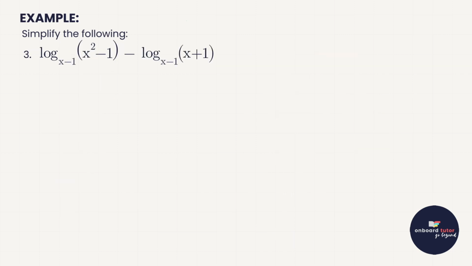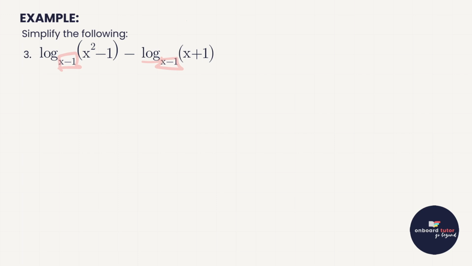Let's look at one final example now. This might look very scary, but let's see how we can apply those log laws. So don't panic yet. Log base x minus 1 of x squared minus 1, minus log base x minus 1 of x plus 1. Okay, the bases are the same. That's always the first thing I check when I'm dealing with these: are the bases the same? And since they are, I can apply the log laws straight away.